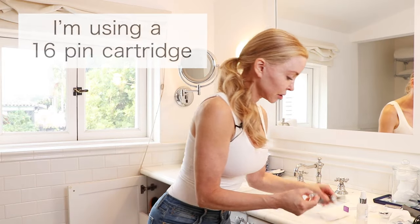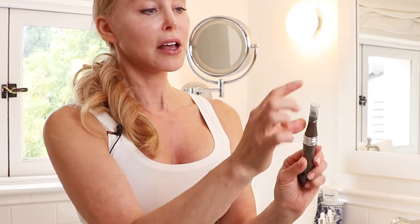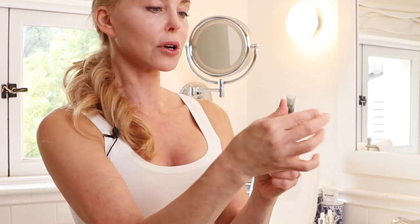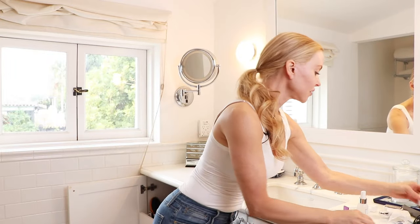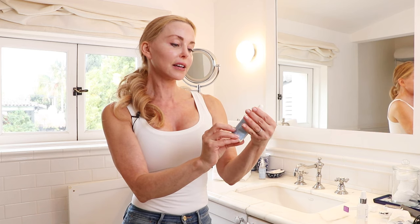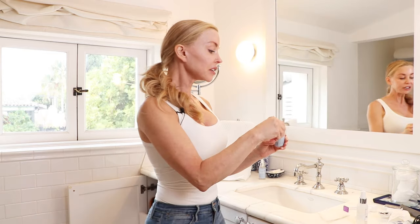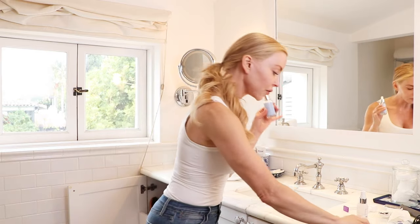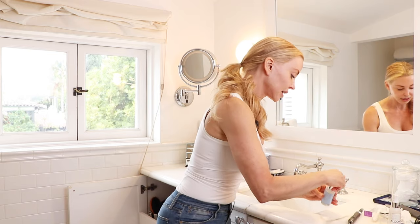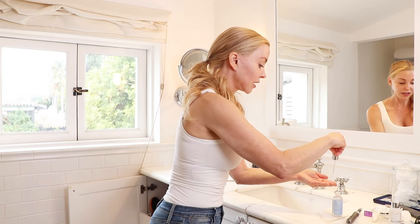Open up the cartridge and slip it right on top here, then twist it into place. The white cap is where the needles are, so we take that off. There are many ways people do this, but I like to use just a very cheap hyaluronic acid — this one is by Costa Baja, from Amazon, I think it's around $19. Really the only reason you're using this is to create a slip on your skin so that when the machine goes over your skin it's not tugging on it. So I'm just going to apply a bunch of this on a very sterile face.